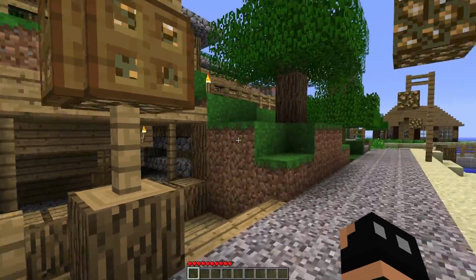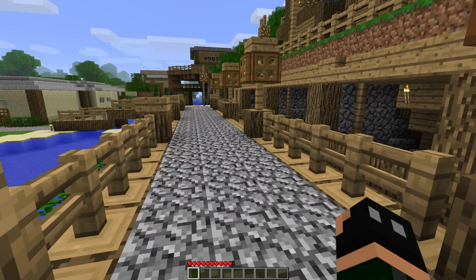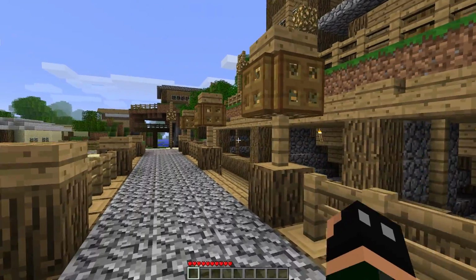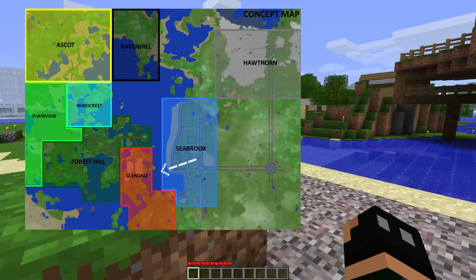Nothing's really been done here again. It was just kind of put in here, and I changed up this bridge, a little cobblestone here, to make it look nice. Yeah, that's pretty much everything in the Forest Hill area, as far as I'm aware. I'm hoping I didn't forget anything, but I'm pretty sure that's everything. So now we can move on to Glendale.